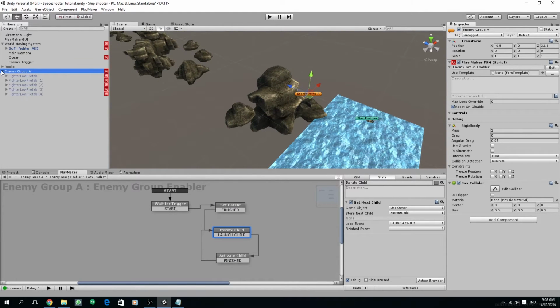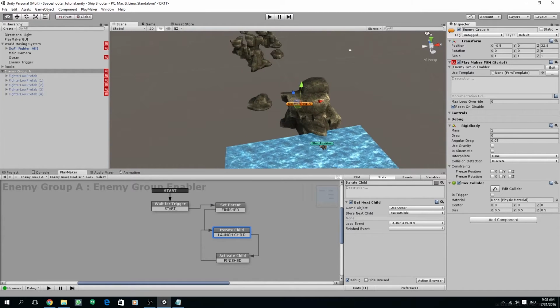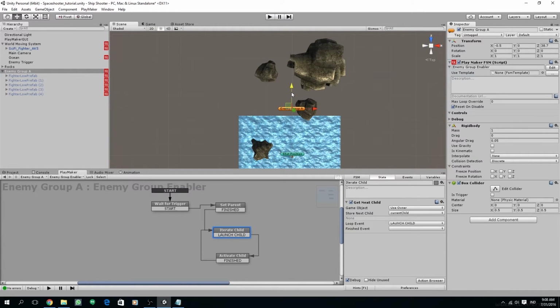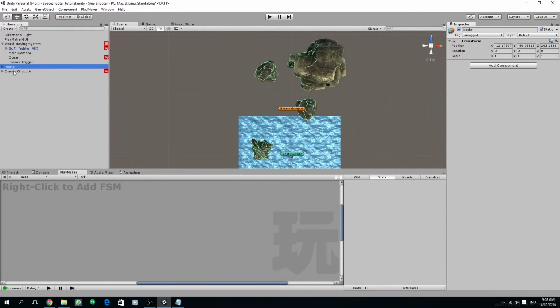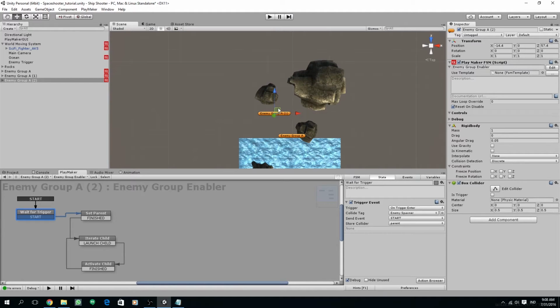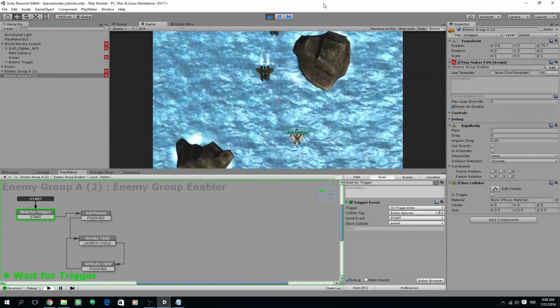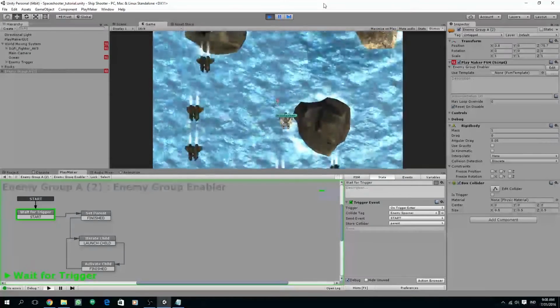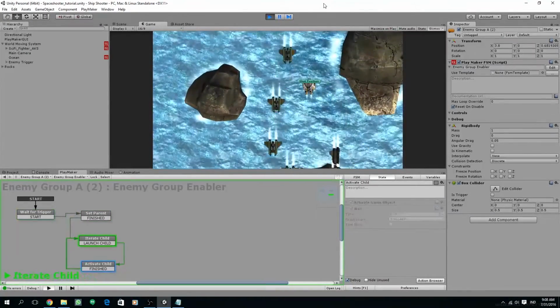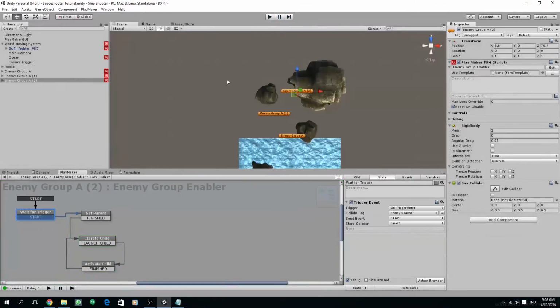So now I'm going to show you how to rearrange this. So first, this is our first enemy group. We can just duplicate the enemy group right away by pressing Ctrl D, and we can put it here, and we can just duplicate another one, put it here. So if we try to run this, we can see that, there you go, we have the first formation and the second formation, and then the third one. So this is basically what the shoot 'em up system is set to be.